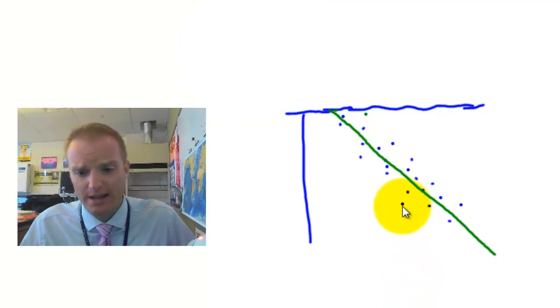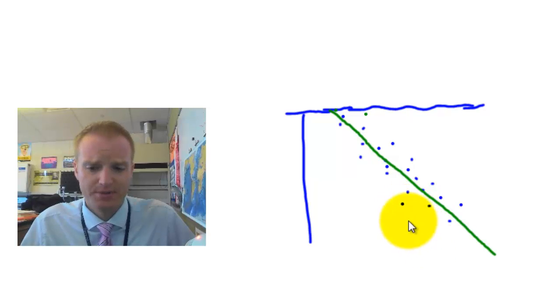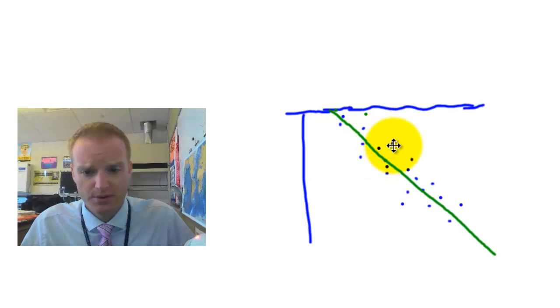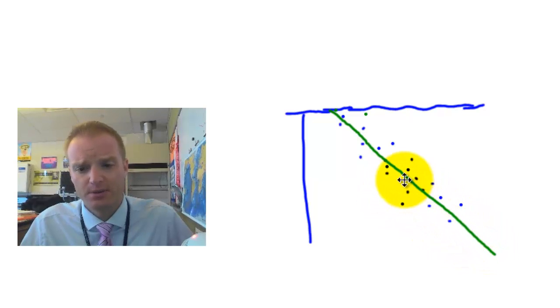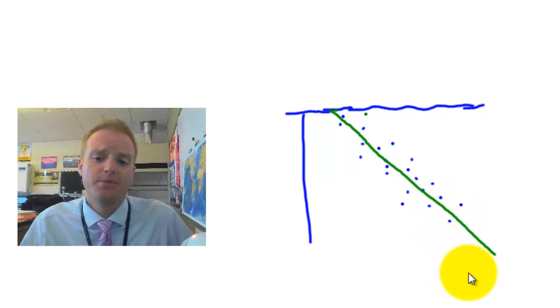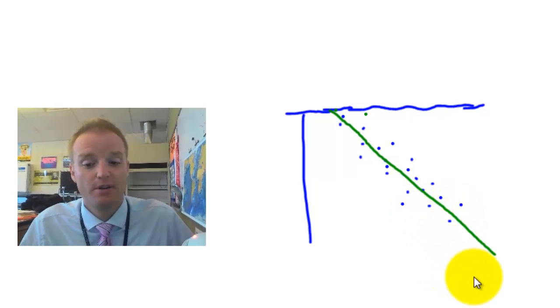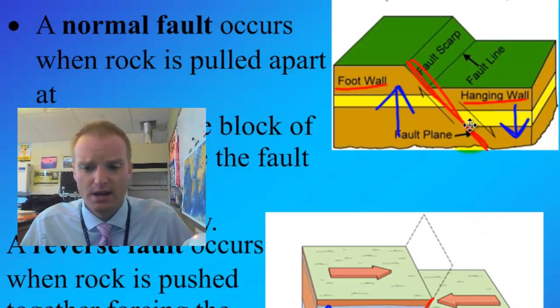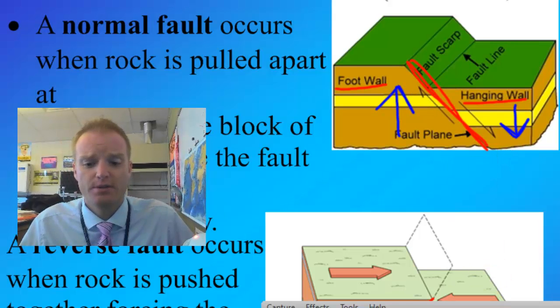but we locate these epicenters. I'm sorry, not even the epicenter, the focus, where these earthquakes occur. And so over time, they start developing patterns of where all these earthquakes have happened. You see all the dots that are on the page here. And over time, you get a pretty good idea of where that fault line is based on where all the earthquakes are happening. So it's going to happen along that fault line. So we get this scatterplot-looking smattering of foci, not epicenters, I keep saying epicenter, of the foci. And that helps us determine where the fault line is. And that's how we know on these faults where this fault plane is, which is normally at an angle like this. Okay?